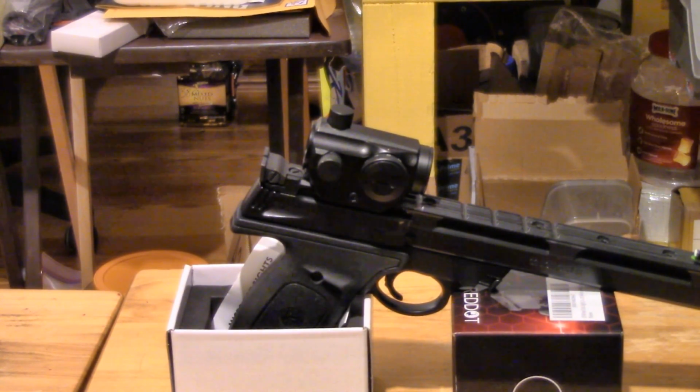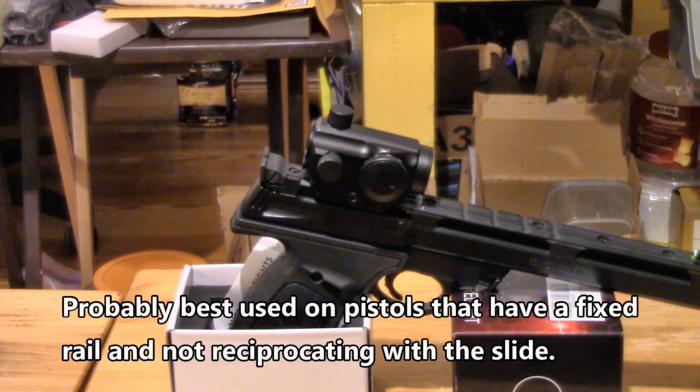With this one, being a 4 MOA at 100 yards, it'd cover about half of the center of the target, you know. But still, you'd be able to shoot the target. You're just not going to be a 100-yard bullseye guy. But for up close work, like 25 to 50 yards, the dot's just the right size for competition or for hunting. You're not going to be out deer hunting with this dot, I'm almost certain. And if you were, it wouldn't cover up a deer. So I don't have anything to say against this red dot.